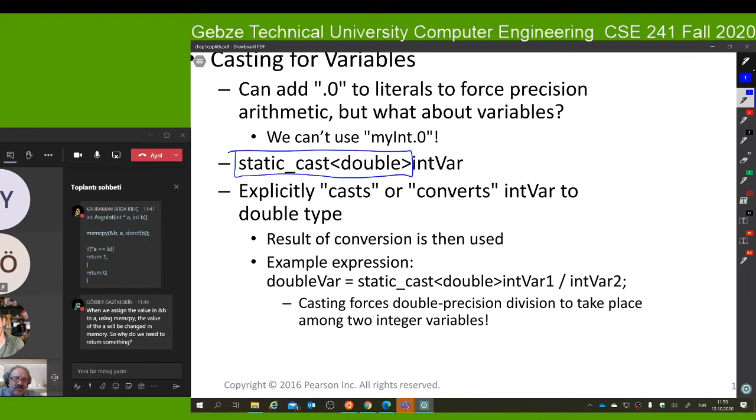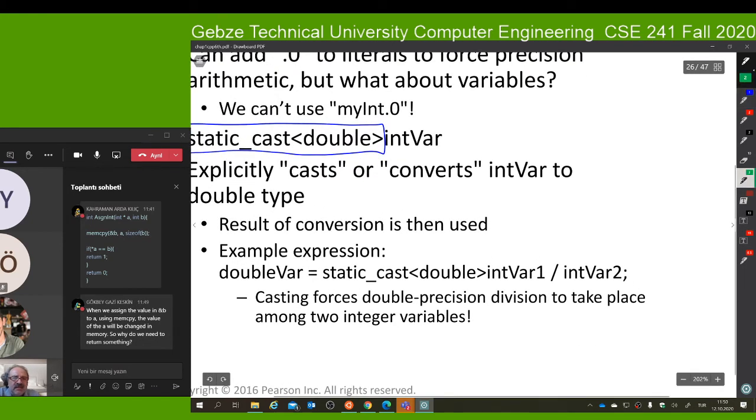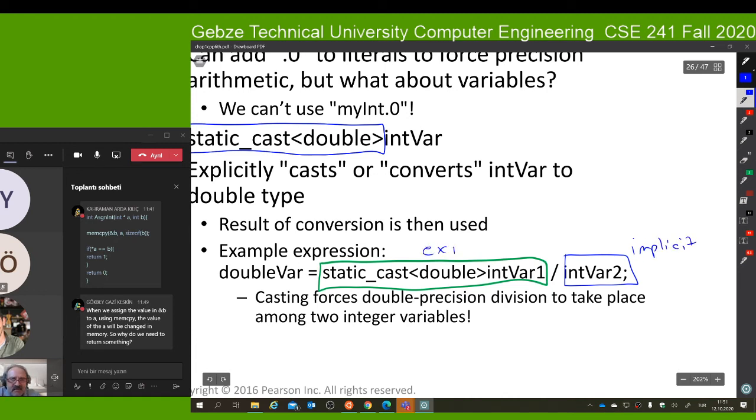Here, let's say I have two integers, integer variable 1 and integer variable 2. I want this division to be a double division, so I say make a new double out of this integer. So the first part will be a double over integer. Doesn't work, so the compiler will make an automatic conversion. So two conversions are going on here. This green one is an explicit conversion, operator based conversion. Okay, but the blue one is going to be an automatic conversion or implicit conversion. So this is implicit. Okay, this is explicit. I am explicitly saying that I like this integer variable 1 to be converted to a double. Okay.